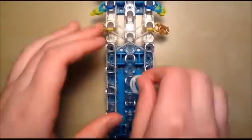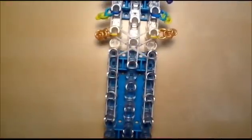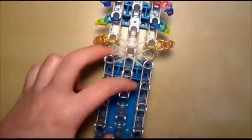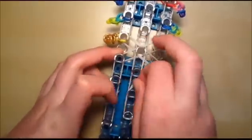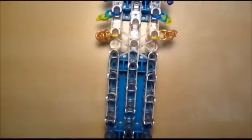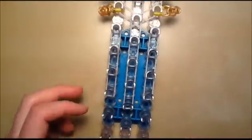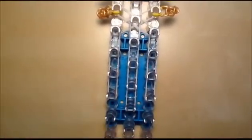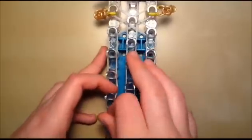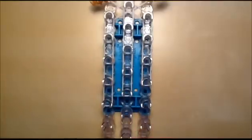Now we go into the center. We can fill in that space. So go down once. Then we're going to go down again. Then again. And then we're going to go one more time. Like that. So now our body looks like this. Next we're going to take double over our bands and go down once more on the left. And then do the same on the right.